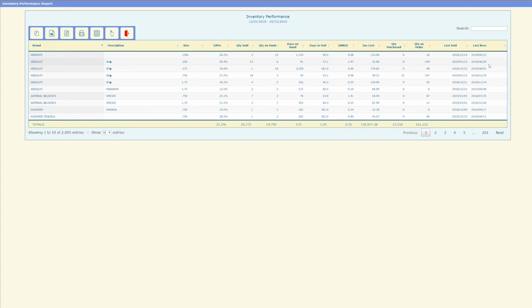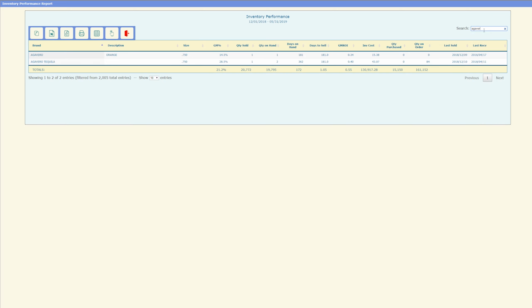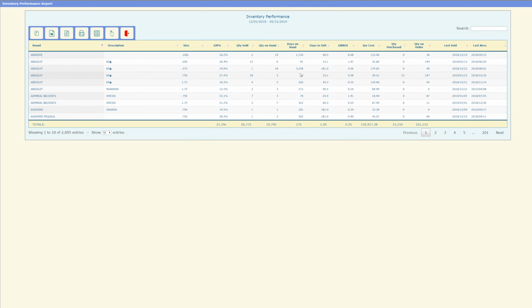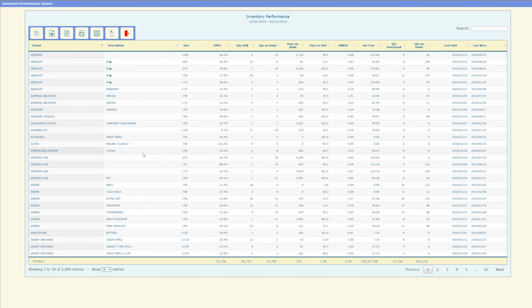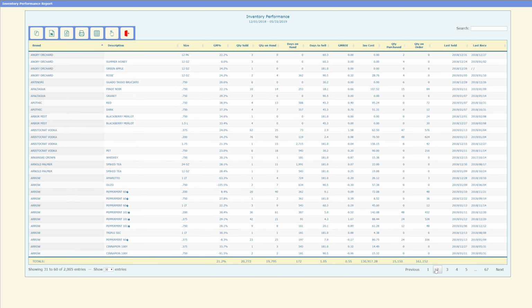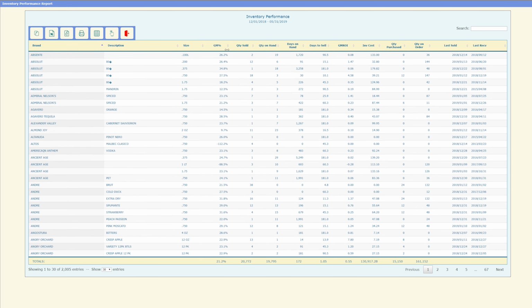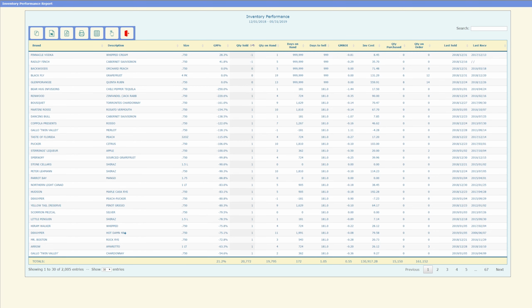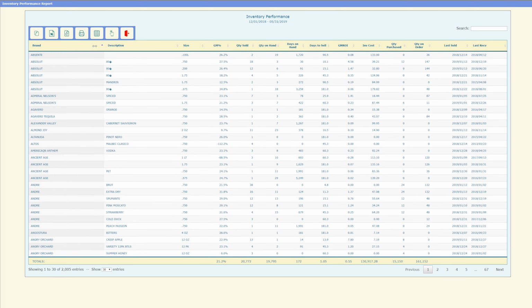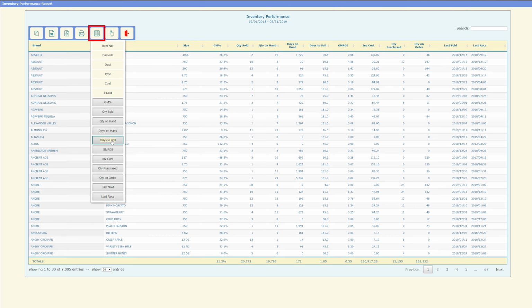Once your items are available in the table, you have a lot of options on what to do next. You can find specific items with the search function, use the buttons at the bottom of the page if you'd like to change how many items are displayed per page or to navigate between pages. If you want to sort by specific columns, simply click the arrows next to a column head to change the sort order. You can remove columns from or add columns to your view by clicking this Toggle Columns button and selecting or deselecting from the drop-down list.